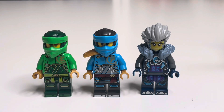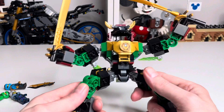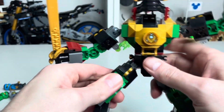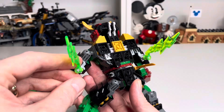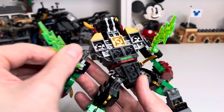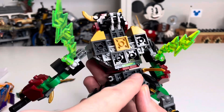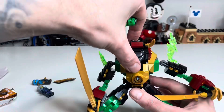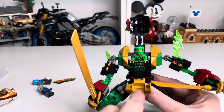The minifigures in this set are Lloyd, Nia, and Cinder — can we take a second to appreciate Cinder's hair and fur scarf, very cool. The mech's limbs have ball joints but there's no movement in the knee or elbow. You can remove the sword from the hand using the Technic pin. On the back of the mech there are elemental elements on ball joints that can be moved around, though I'm not happy with all those plates on show — that's a drawback. Lloyd sits in the cockpit with a front piece that comes down.